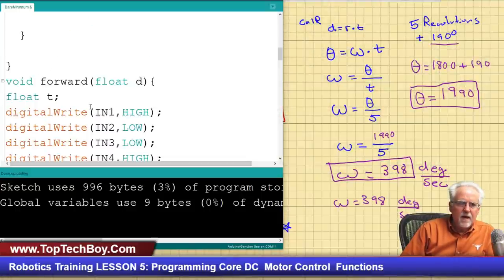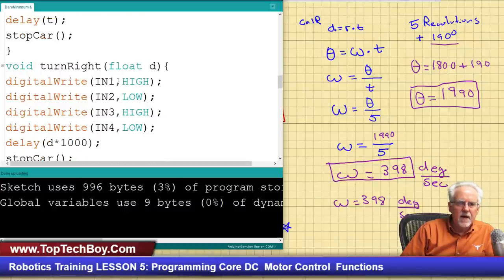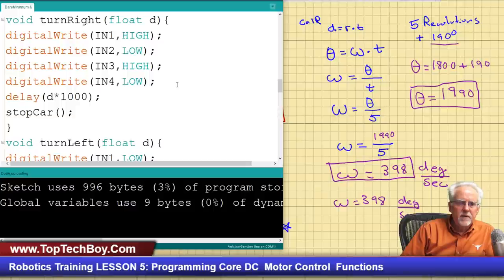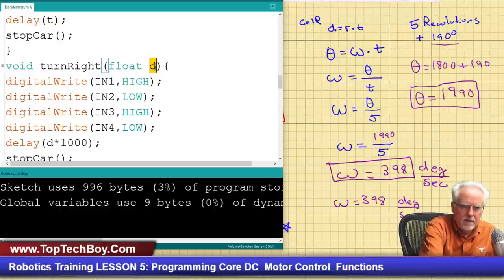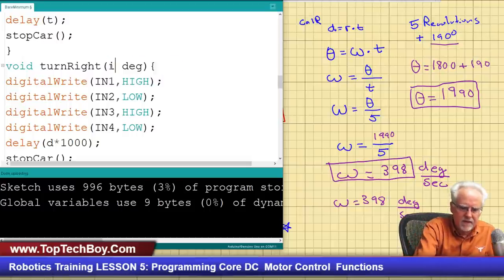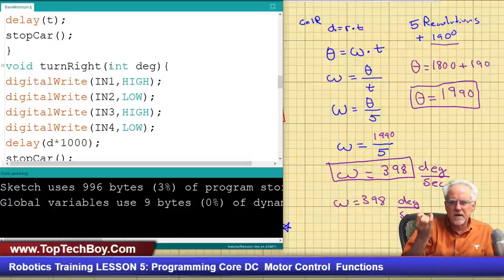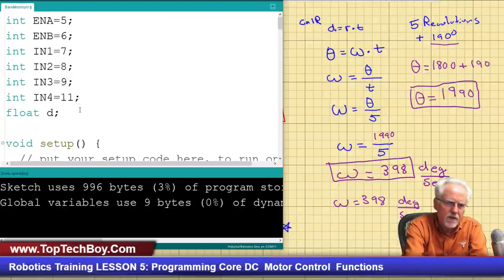Okay, and now we're going to come down and work on our turn right. What we are going to do is, this time we're going to pass it degrees, D-E-G, for degrees. I'm going to go ahead and make that an int, just because a degree is so small, you're not going to worry about a fraction of a degree. And then up here, I'm going to be passing it a degree. So I'm going to say int, and I'll just call this degrees. You don't have to pass it, you don't have to call it the same thing, but that's a special word.